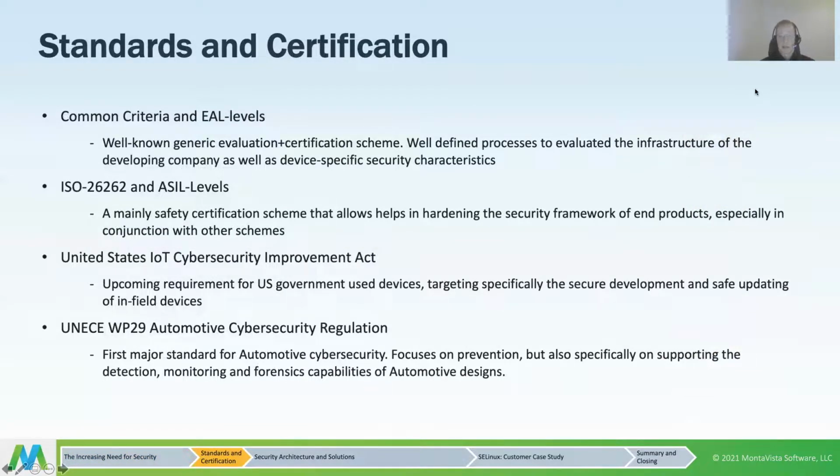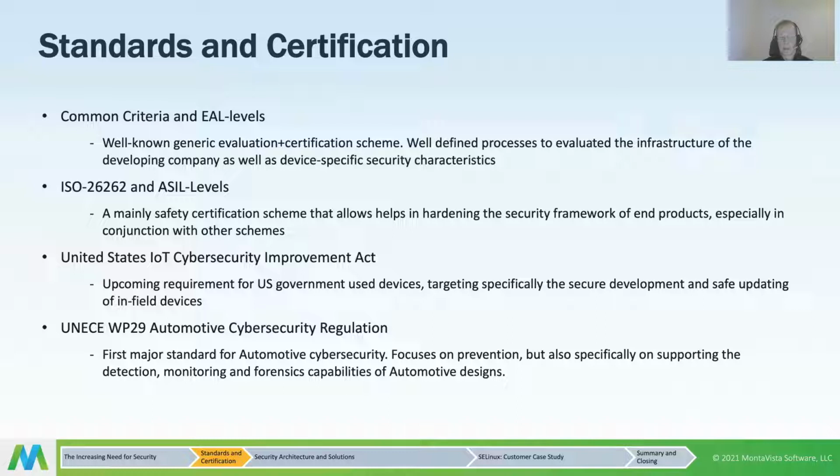Going forward to the standards and certification part, we have Common Criteria and EAL levels, which is a very well-known, let's say, older security framework that is a specific process and a standardized approach to look at a defined security target, which is basically your device. You have to define what you want to protect against, and then you use the Common Criteria framework to make sure that you have the requirement means and the requirement infrastructure in place to create software and also hardware for this specific security problem. In my view, it's a very thorough and well-known framework that certainly can be used to harden your system on this level. The next here is the ISO 26262 and the related ASIL levels.